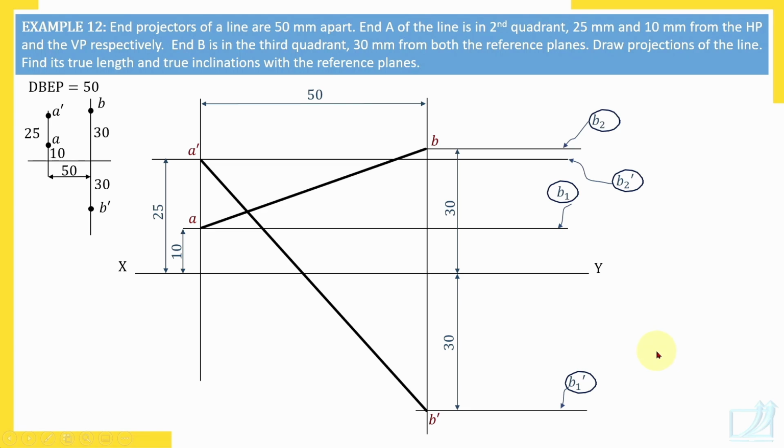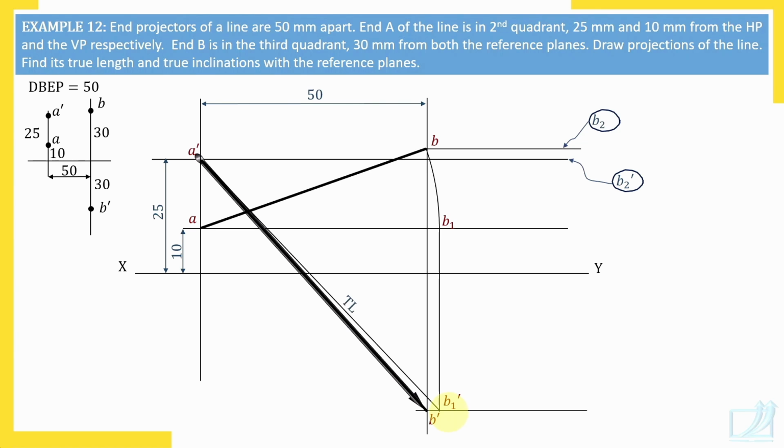Now AB is PL. You can rotate AB, PL, and A dash B dash is EL. Now if you rotate AB, PL, which other view has the same length PL? AB1, and B1 is on this line. So let's do that. So I'm rotating AB. So here it is AB1. Now you got a new point. So you should draw horizontal and vertical lines through the new point. So through B1 a vertical line. Which other point is on this line? B1 dash. Join A dash B1 dash. That is the true length.